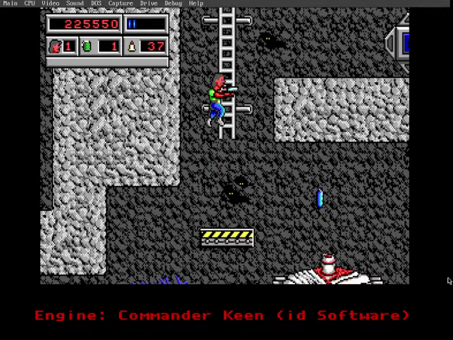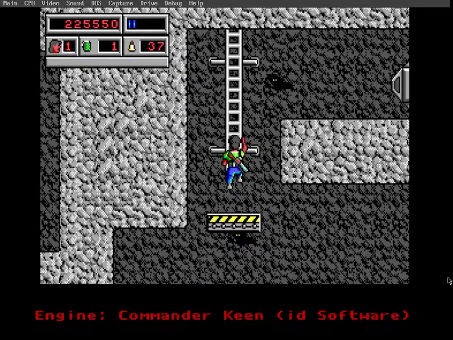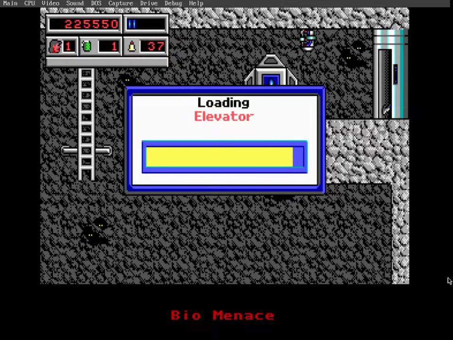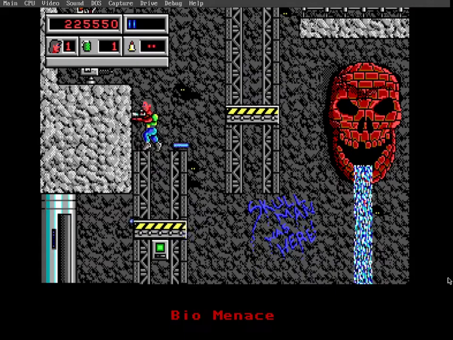Got it. The trick was to fight from that ladder rather than the little cut-in on the left there. Elevator. Skull Man was here. He's a graffiti guy.